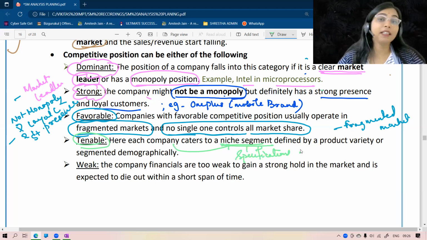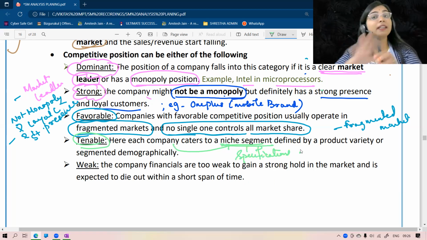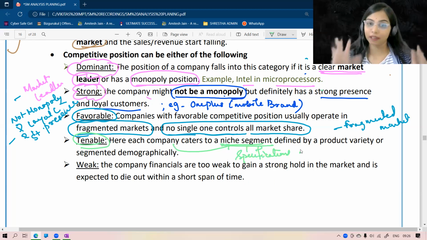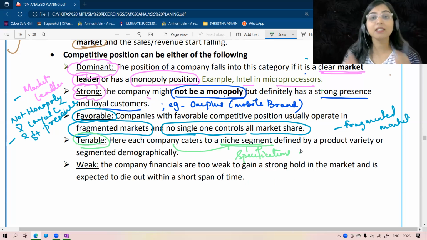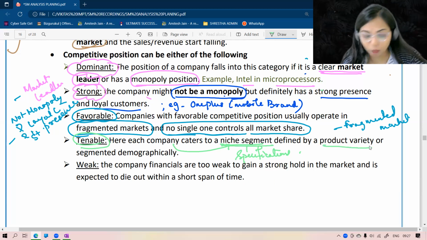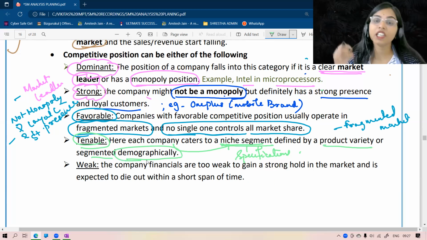So what is it? Earphones is not a niche product. But earphones having all these specifications, which have not been developed till now, and that specification is so beautiful. But yes, you will have a very small market for it. It is a product variety segmented demographically. Very few people will buy. Very true, it will be sold very little, but it is a niche product.